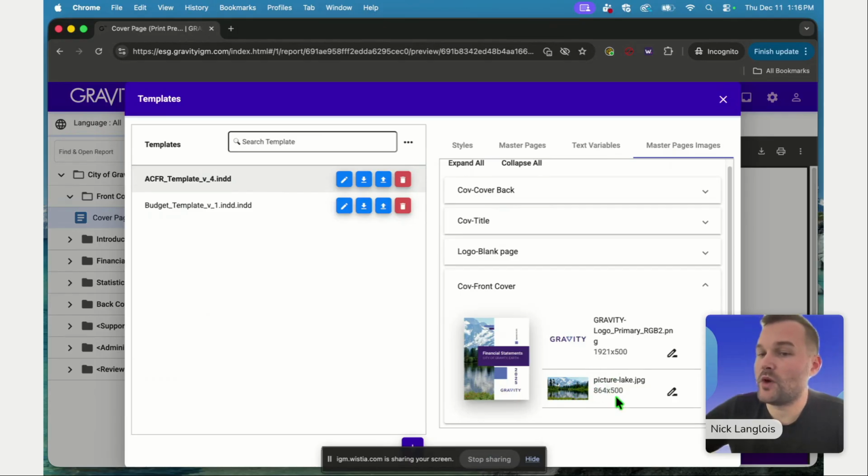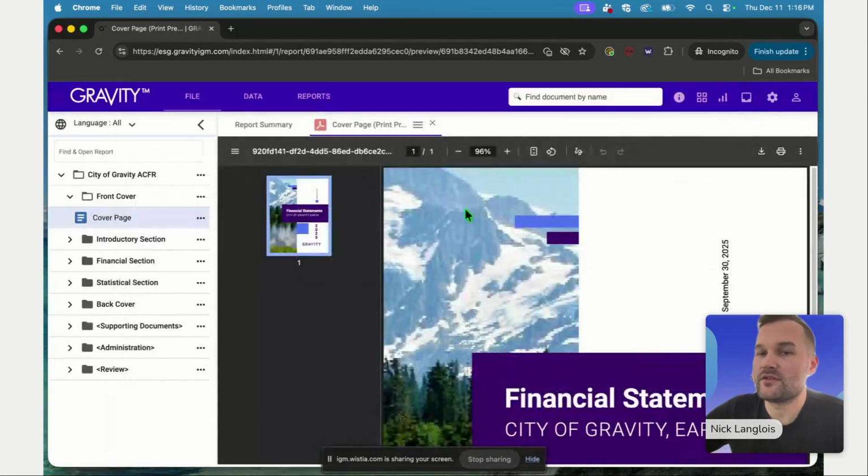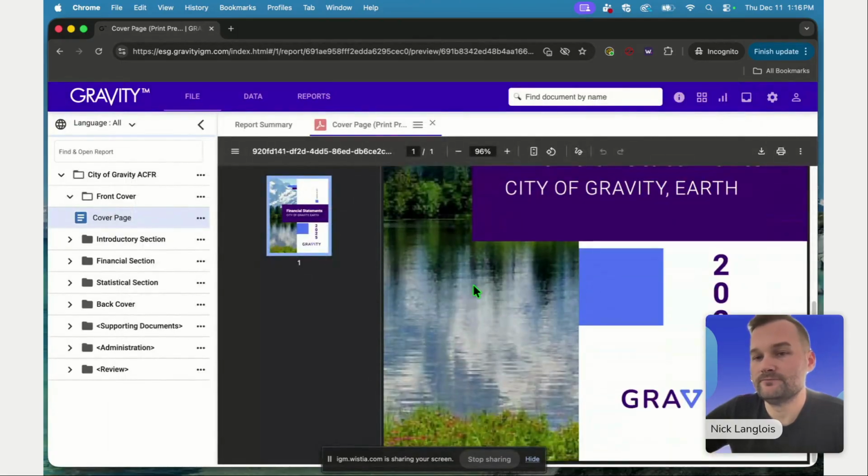If I 100% wanted to use this image, I'd have to reach out to support and they would be able to refocus it on the specific area I'm trying to capture. You want to make sure that the images you use in this area are the highest definition possible, to avoid any scenarios with the fuzziness you see here.